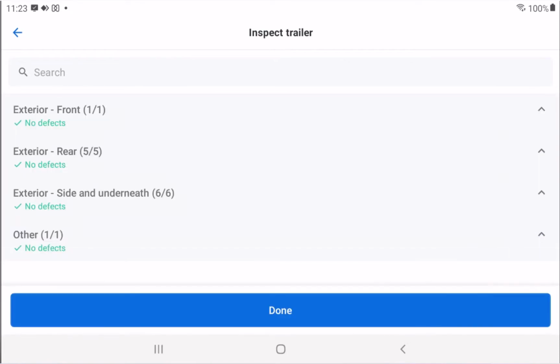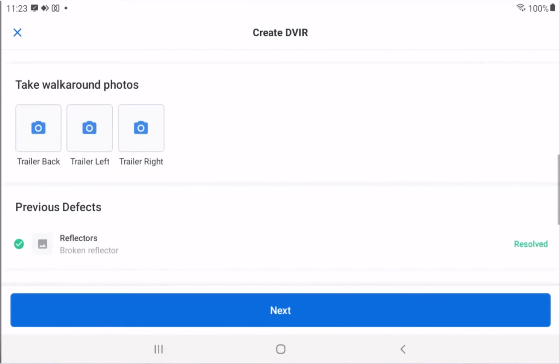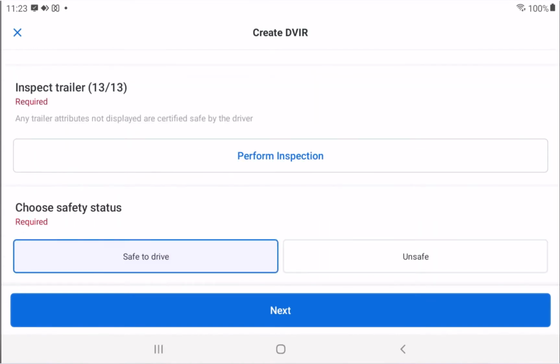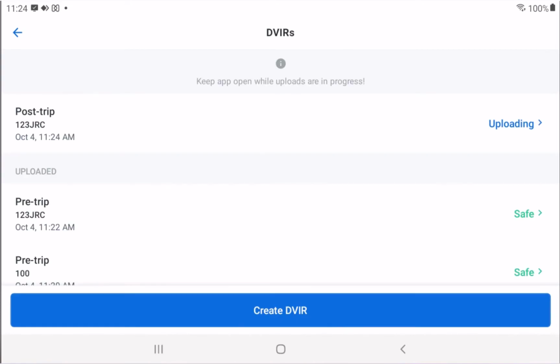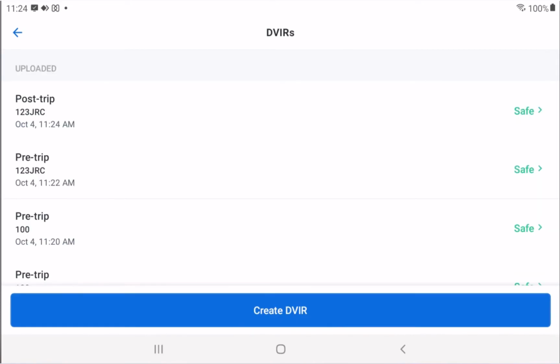Okay, that is done. I'm going to hit done and move on. And lastly, I'm going to say safe to drive, next, and I'm going to certify and submit it. And that will clear the defect in my end of day DVIR.